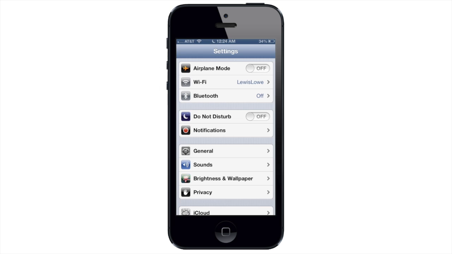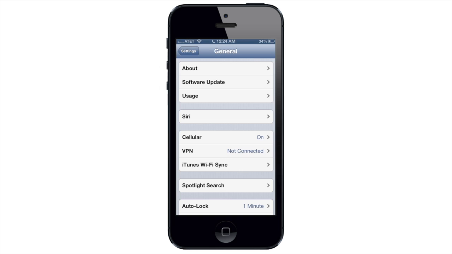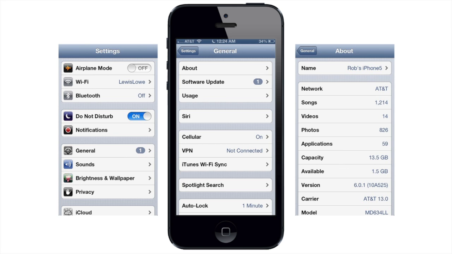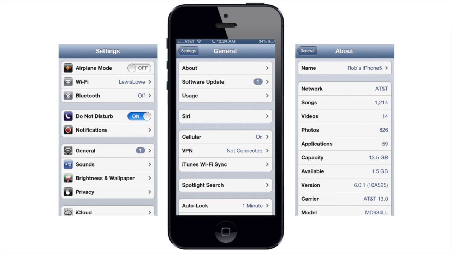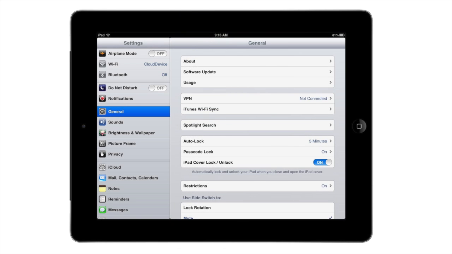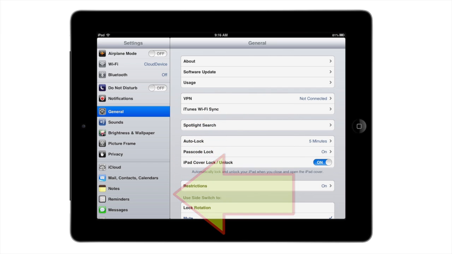In order to access a setting, you need to tap on the name. So go ahead and tap on the word General. As I demonstrated with home pages in the last video, the iPhone displays screens as columns or slides. When you tap on a menu name, that menu slides in from the right. The menu that we were on slides off to the left. For iPad users, this is slightly different, as the settings menu will always remain in this left-hand column, but any of the additional sub-menus in the right-hand column will behave as they do on the iPhone.